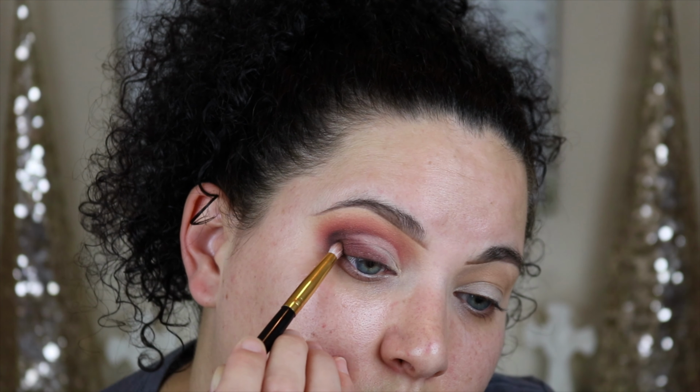And instead of using adhesive, glue adhesive, I'm going to go in with the Stila Cosmetic, and this is in the shade Kitten Karma. After I do that, I'm going to take a very small shadow brush, it's actually a concealer brush, and get that precise, and then blend that into the shadow.